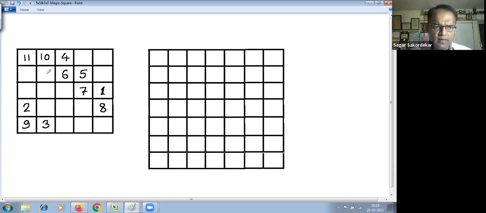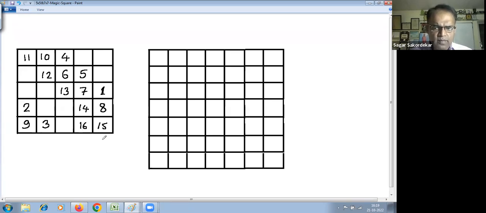Okay, after 10, down right, occupied, left of. Down right, 12 will come here. Down right, 13 will come here. Down right, 14 will come here. Down right, 15 will come here. Okay, this is the last pop. Only for last pop, we don't use down right. When you fill last pop, next number should be left of it. And then continue down. Only for the last pop.